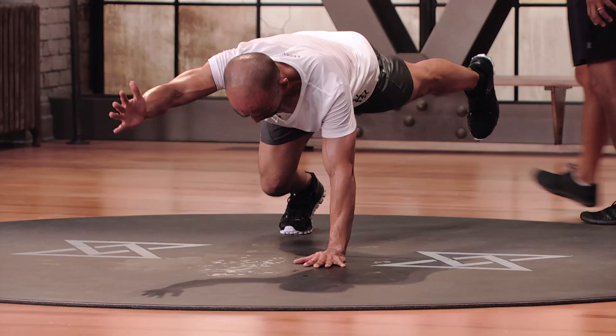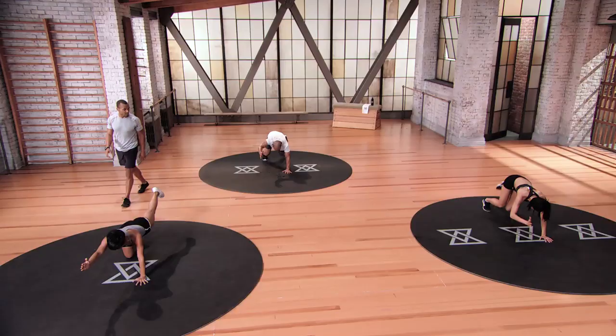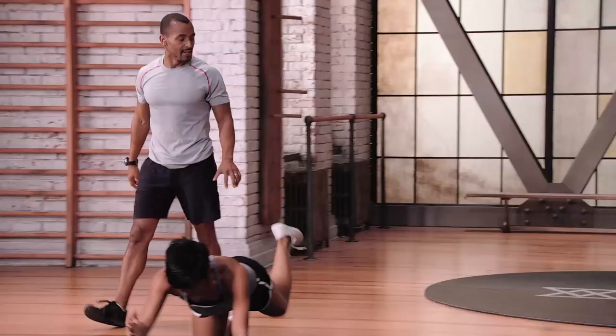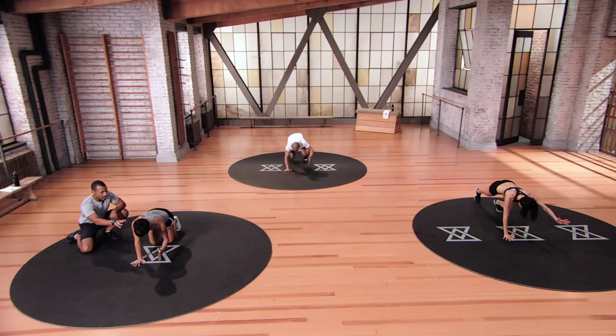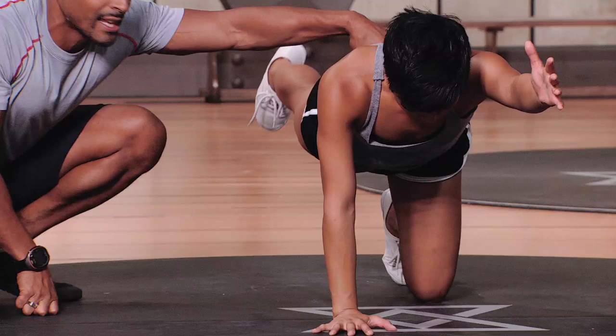You got about two more reps here, then I'll get you to switch sides. Good, last one, and let's switch sides. Yep, try to go a nice steady transfer, get yourself stable. Awesome, mod one here, knee is touching the ground, okay? Hips are stable, you're exhaling, lengthening out with each extension here.